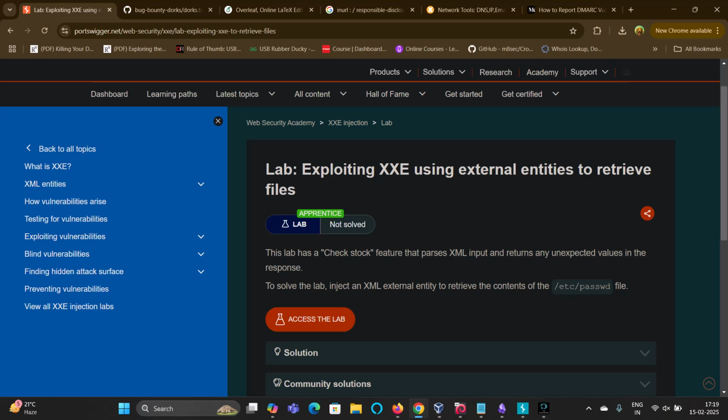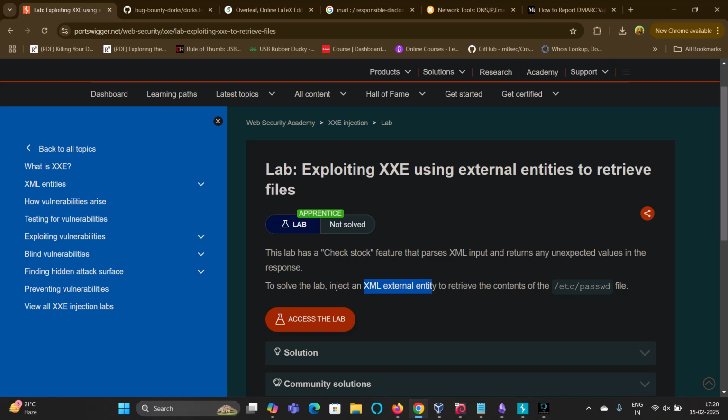Moving on further, to solve the lab, inject an XML external entity to retrieve the contents of the etc/passwd file. That means we have to retrieve the content of the etc/passwd file using an XML external entity. So how are we going to solve it?